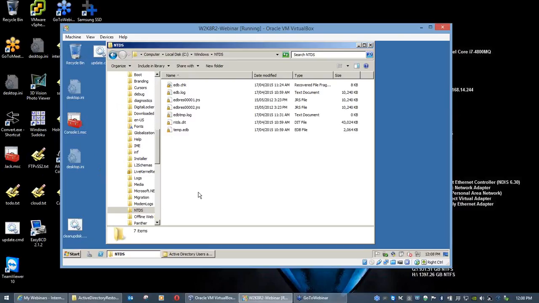Because what an authoritative restore will do, if you do it at the upper level or the actual individual object level, is recreate the object or restore the object, but it will update the USN number by 100,000, so that when I restart this server again, any other domain controllers in the network are obviously going to say, no, you need to delete that.